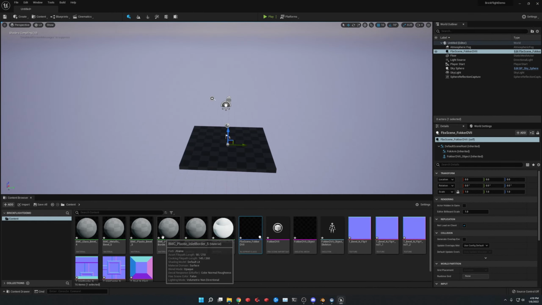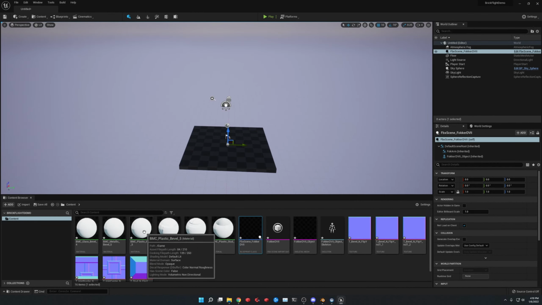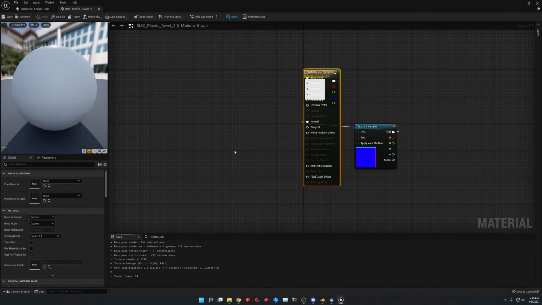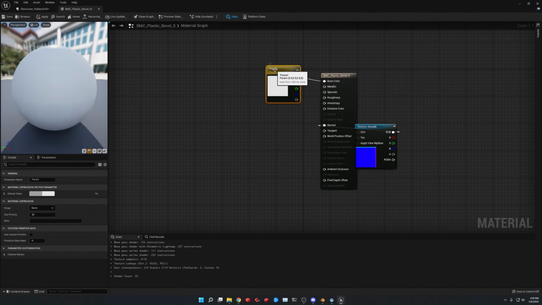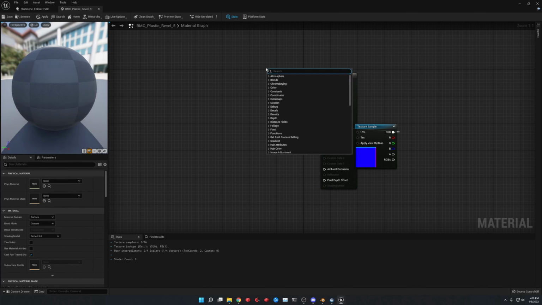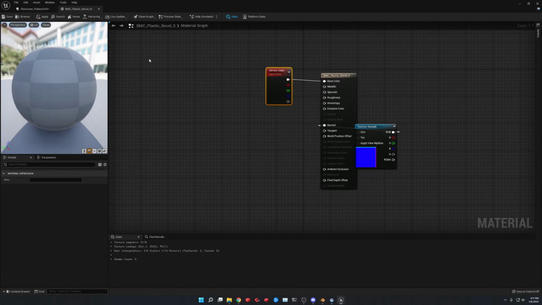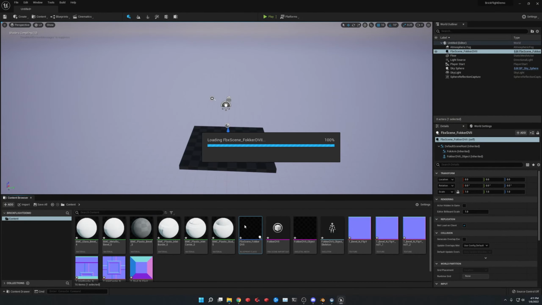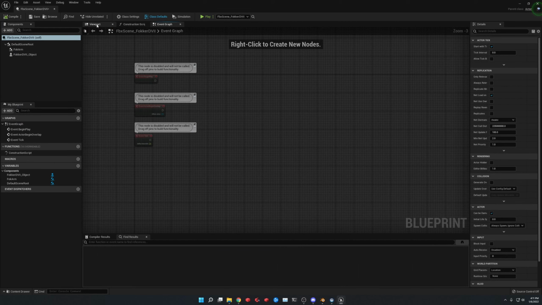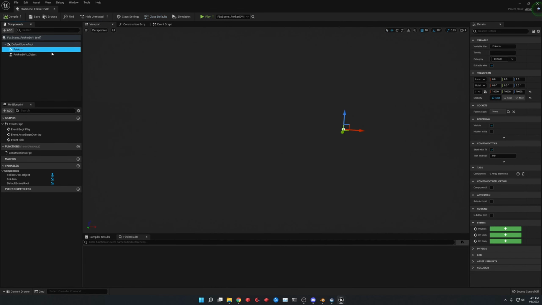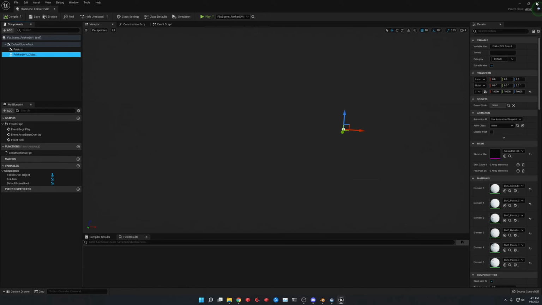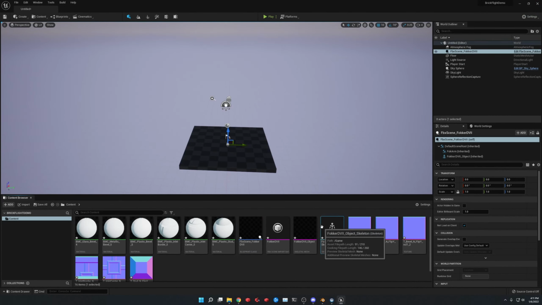One way to quickly check is to go to material, and instead of the base color, I'm just going to plug in the vertex color. Save that. And where the heck is this? Where did our mesh go?